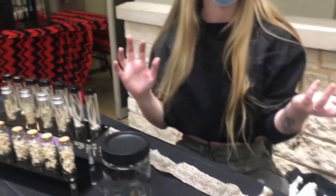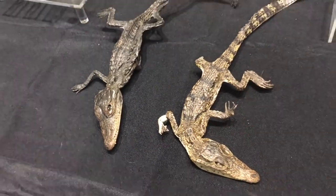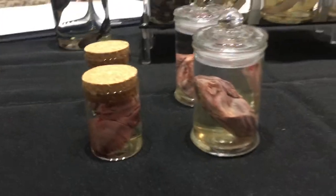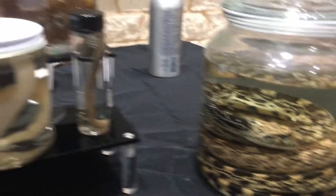Can you say that again for me in my camera? I'm sorry. Yeah, for sure. Everything's processed by us, start to finish in our garage. And everything's ethically sourced, so it comes from private keepers, private breeders. Things pass away naturally, and they get passed on to us. Gorgeous artwork. I love it. I'm born the day before Halloween, so if you know me, you know I'm weird. Look at that gopher, man. It's not everybody's cup of tea, that's for sure, but we love it.